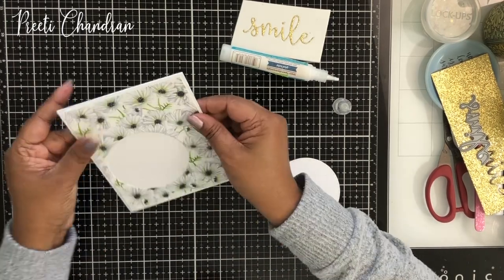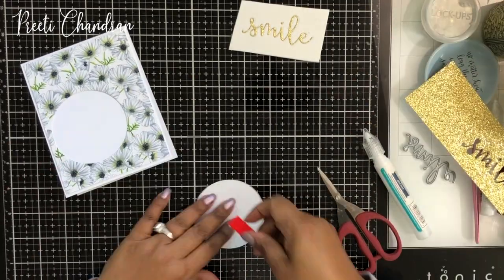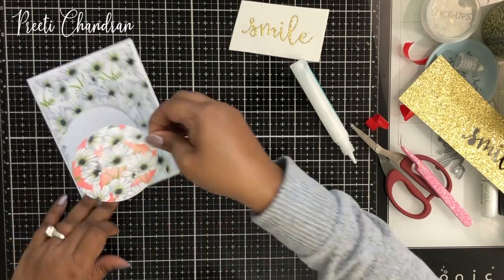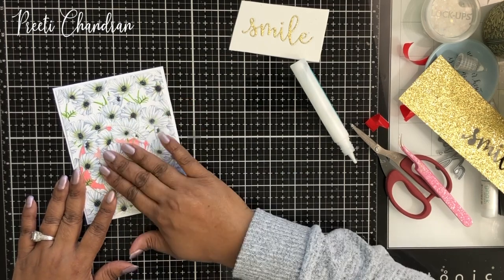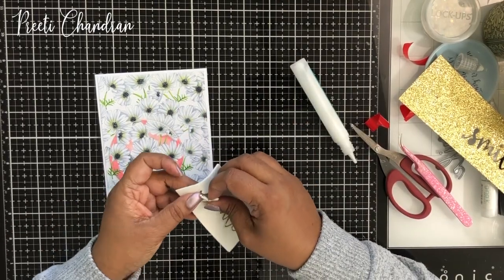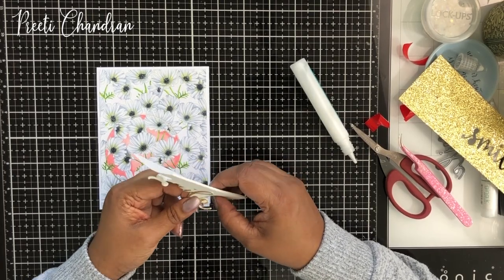And once I was done with that, I added some foam tape behind the circle. And I added that to the center, the negative of the panel, of the circle. And then I made sure that these flowers are all aligning the same way. You don't want it to be skewed. That'll look really weird. And then I popped that die cut smile from the fun foam.